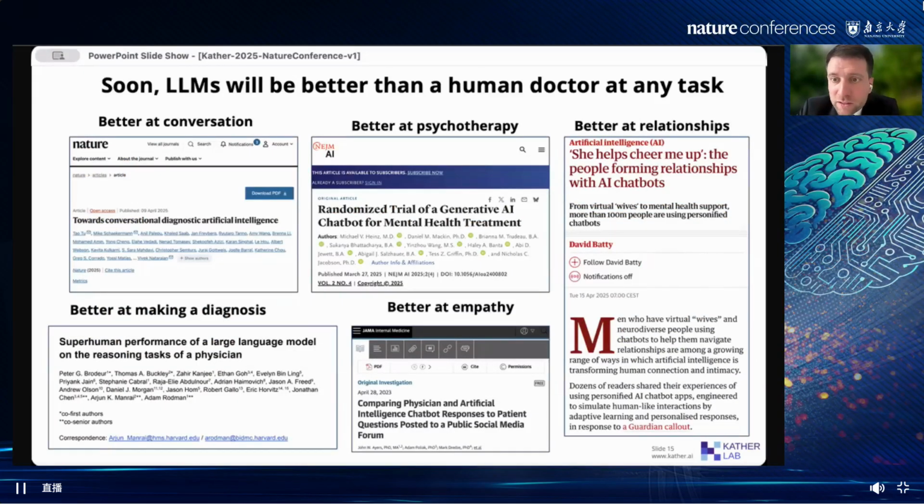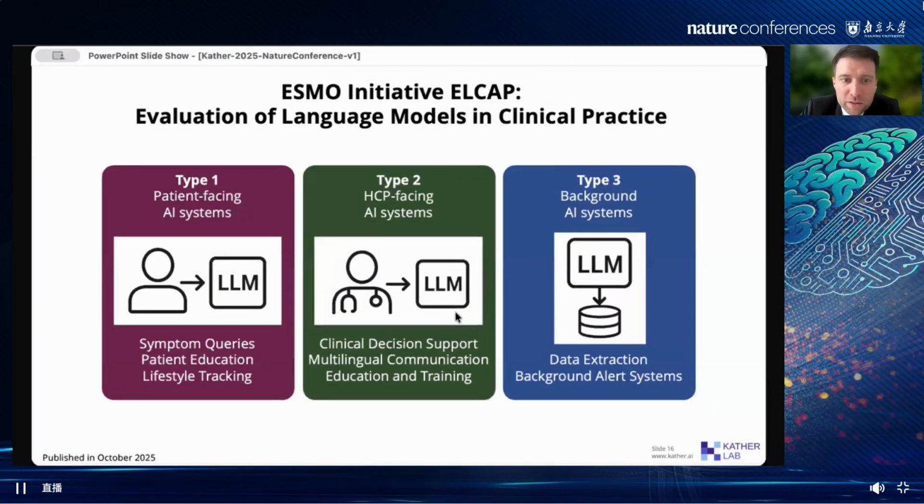And there's also increasingly good evidence coming out that these models are becoming really good. I think that one of the most interesting studies was here in the top middle, where the authors report a randomized prospective trial of using large language models as psychotherapy support for mental health treatment, and this study met its primary endpoint. So increasingly, we also have clinical evidence for what we are doing.